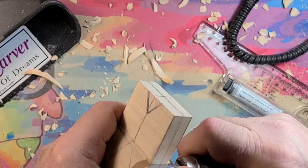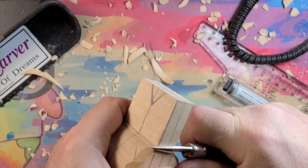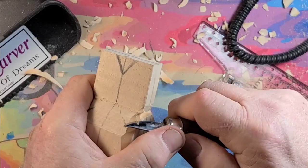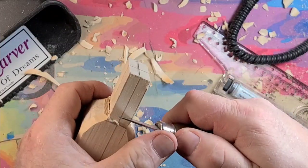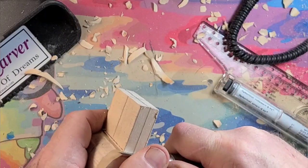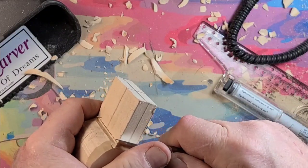So I guess first thing we'll do is go ahead and mark in where those ears are gonna be. About the same over on this side. They don't gotta be perfect. It's not rocket science. Should be using my other knife for this. It's a little bit longer.